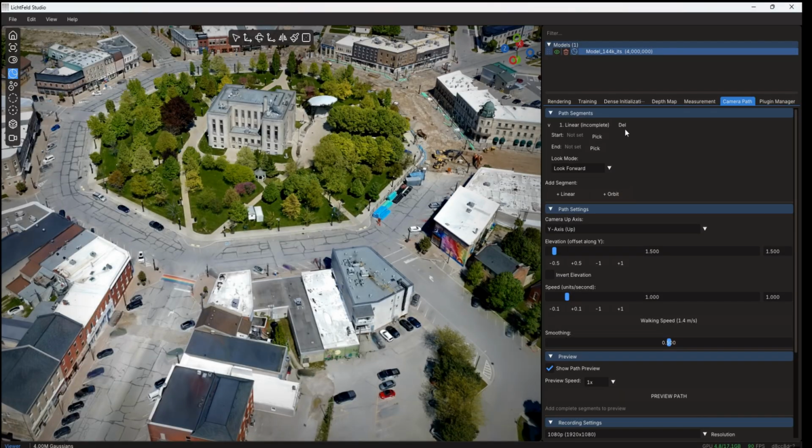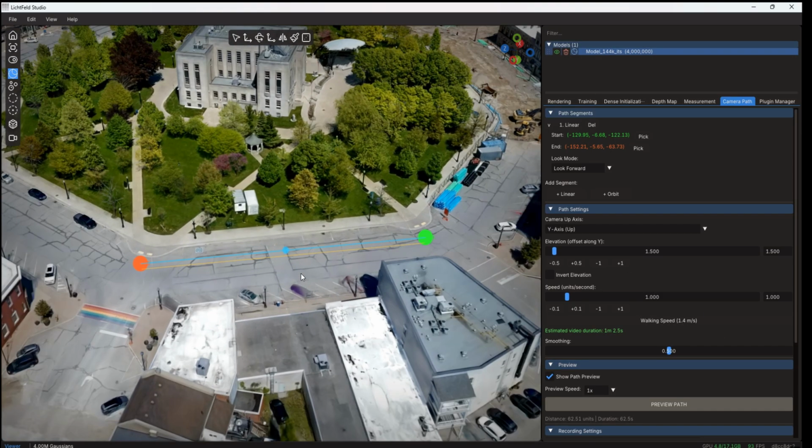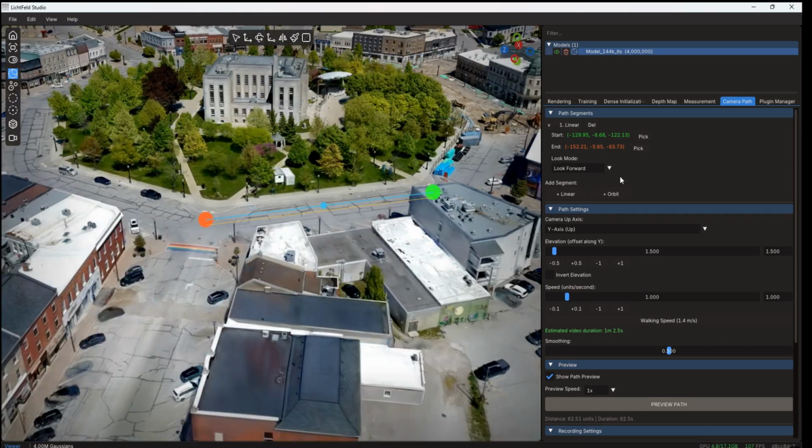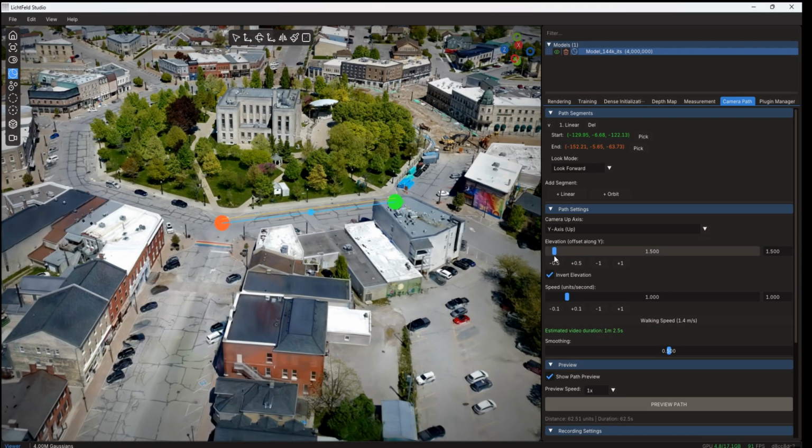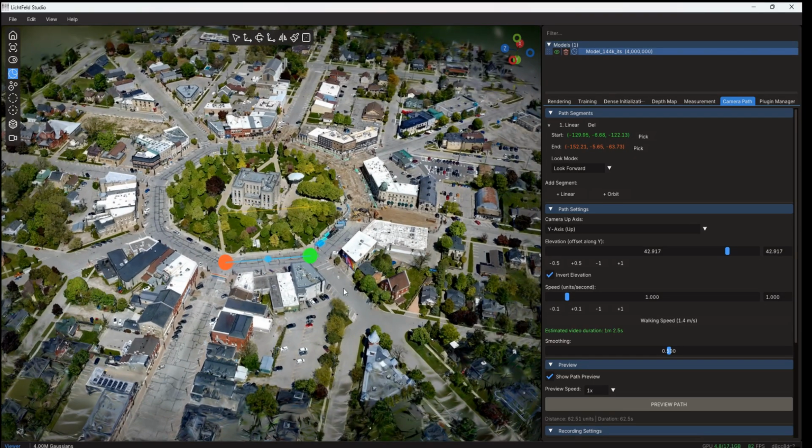So we're gonna quickly show off how this works. I'm gonna quickly click a point to pick here and a pick there. Now we're inverted again, just like last time. Gotta invert elevation. Now elevation offset. So we're gonna go back up in the air. Up in the air we go. Actually, you know what? I want to make this track a little longer. I'm gonna repick the first point and pick it right there. I'm gonna repick the second point and pick it right there, just for the purpose of showing how this goes.